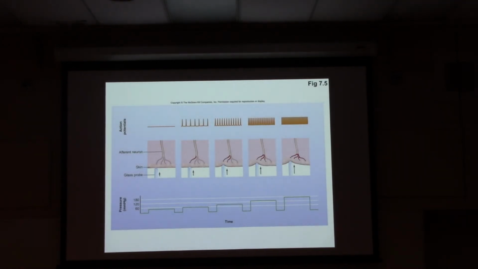All right, so this diagram here shows how the change in stimulus is correlated with action potential frequency. If your skin is bumped by a glass probe and it's barely touched, you don't get any response. It didn't reach threshold. It pushes in a little bit, it might stimulate that receptor a little bit, and you get some action potential frequency. Pushes in further, higher frequency. The bigger the initial stimulus, the more that probe pushes into your skin, the higher the frequency of action potentials. Larger stimulus, higher frequency.